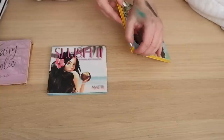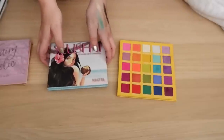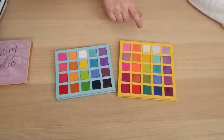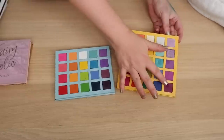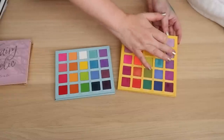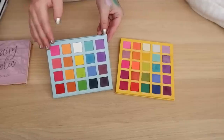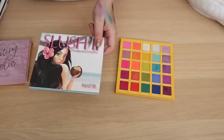And then we have Slush palettes from September Rose Cosmetics. If you need a good bright palette, you guys, Slush 1. And the Slush 2. This is a full-blown matte rainbow color story. This is a bit more pastel and neon leaning. So for my fair skin, this one is actually my favorite because it just works a lot better on me. And it's got some stunning shades. I mean, it's really, really pretty. And then this guy here, it really has all the basics that you could possibly want. So this and a Certify, those are my favorite rainbow color stories.